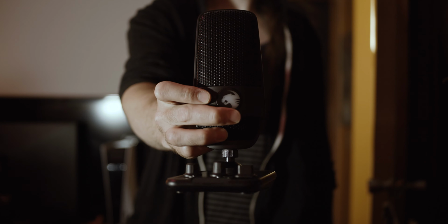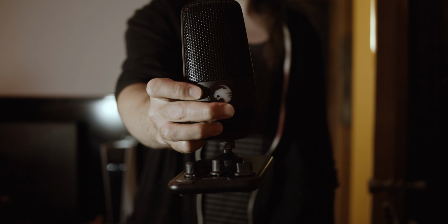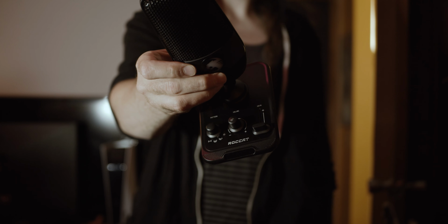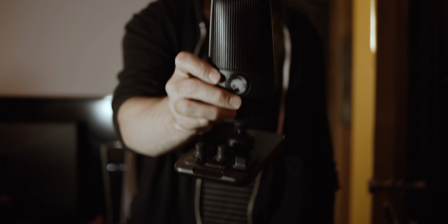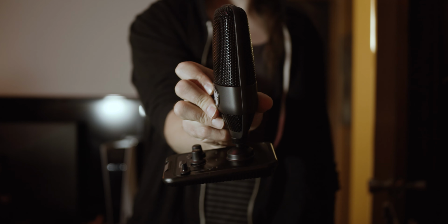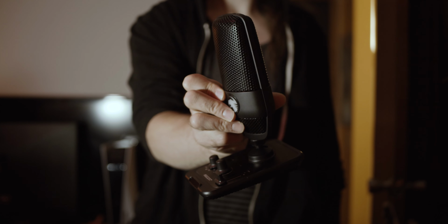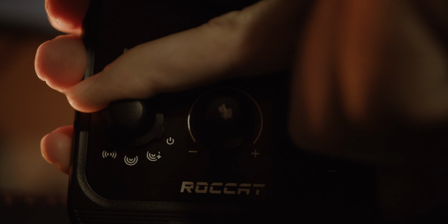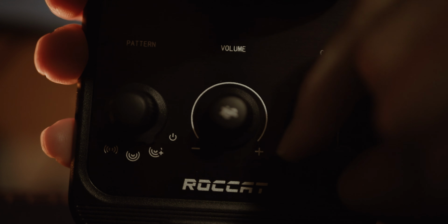Now that you've got to hear the 3 patterns and you've got to see the mic and all the features, I really do feel like I would recommend this for people that are starting out as streamers on Twitch or YouTube. Especially if you're recording audio. I will recommend, though, you do put this onto a boom mic stand, because you do pick up a lot of audio through the base of the microphone itself, and I mean when it's connected to the desk.